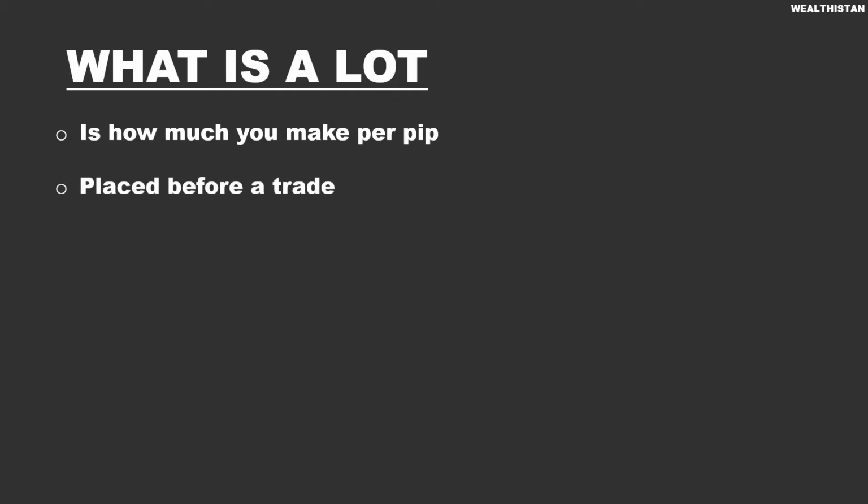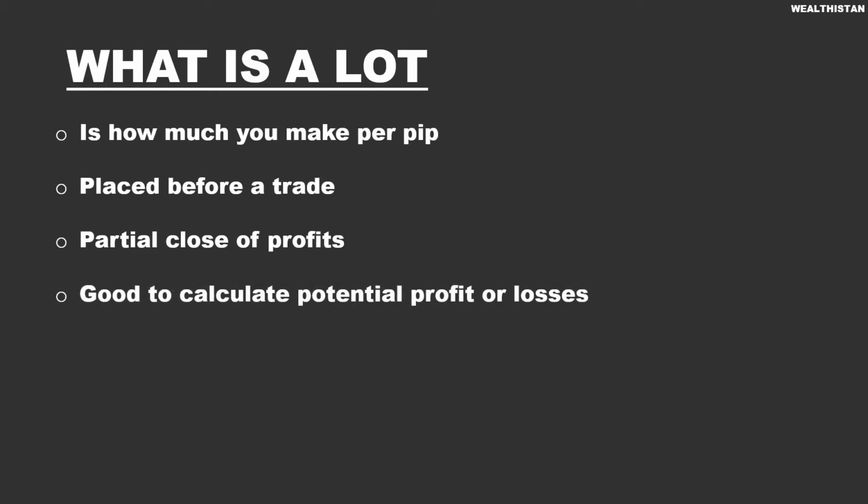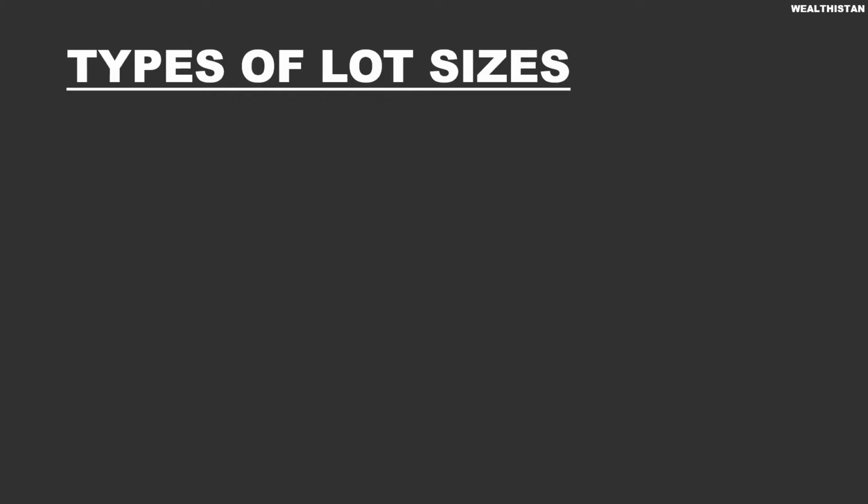So you place the lot size before the trade. I will show a screen recording on my phone showing you how to actually place a lot size before the trade. And you can also use lot sizes to partially close your profits off if you wanted to. It's also good to calculate potential profits or losses using lot sizes. I'll also show you a website example at the end quickly on how to use a lot calculator to calculate your lot size.